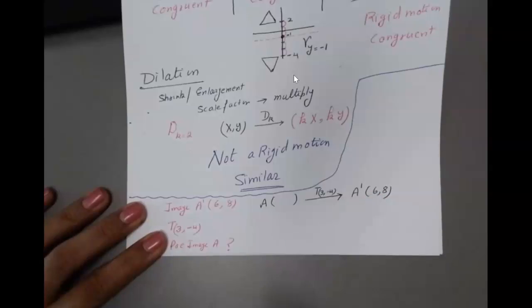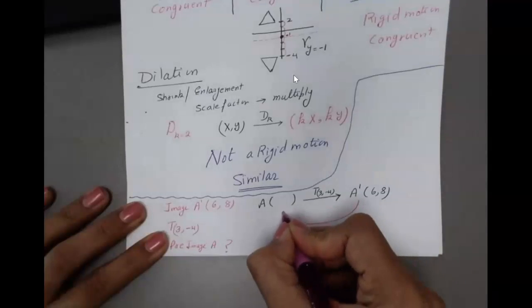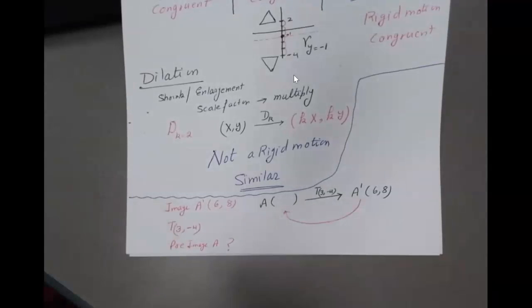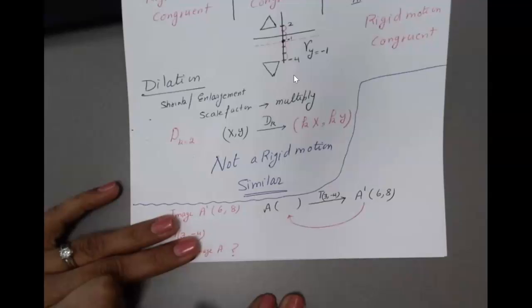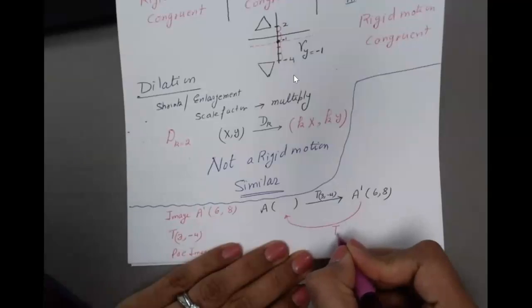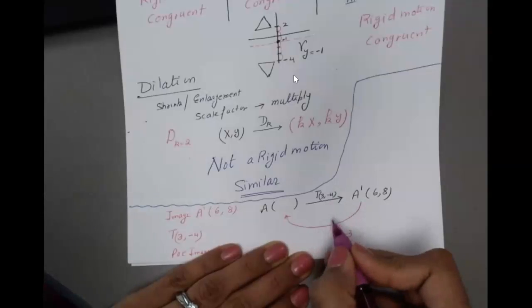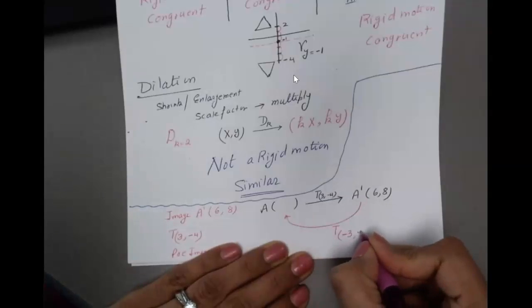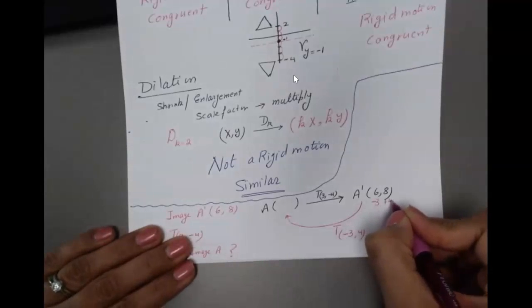After doing that, you're going to say, okay, so this is the time when I need to work backwards. When I need to do the opposite. We need to untangle the question. So if you move 3 units to the right and you want to go backward, don't you move 3 units to the left? That is the backward. So do opposite. Instead of moving 3 to the right, move 3 to the left. Instead of moving 4 down, move 4 up.